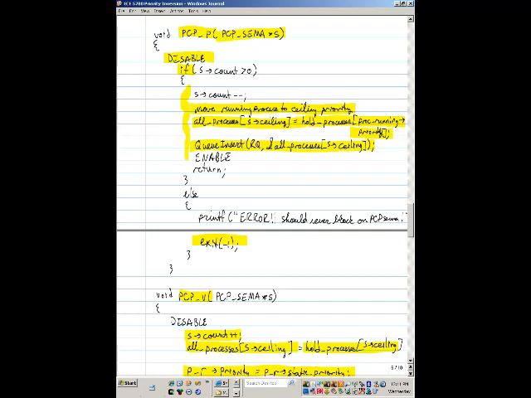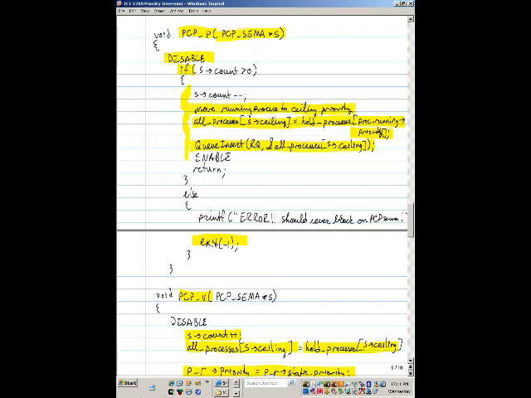Effectively, we could just comment out this hold processes business and just put process running right there. All that we're doing is putting ourselves in the all processes array at the slot indicated by the ceiling priority of the semaphore. Then we do this queue insert into the ready queue, address of all processes S arrow ceiling. This inserts the running process into the ready queue. Why do I need to do that? Well, if you've just changed the priority of the running process, you want to make sure that your tables get updated with the right priority. So we want to mark the ceiling priority of the semaphore as being ready.